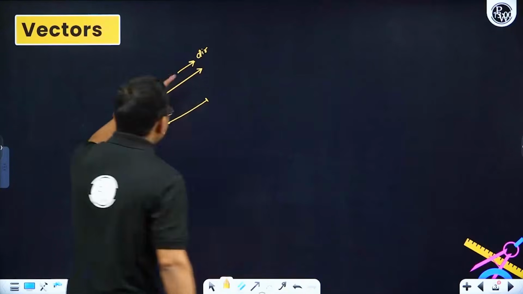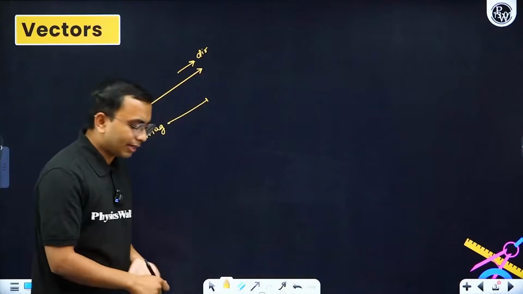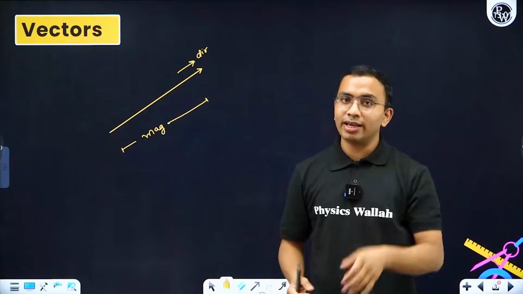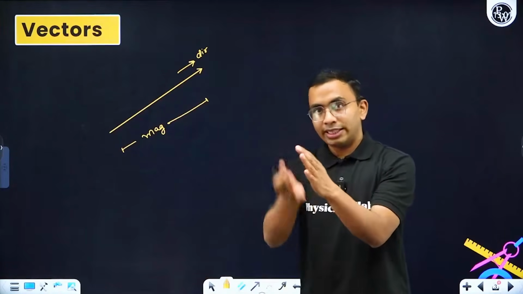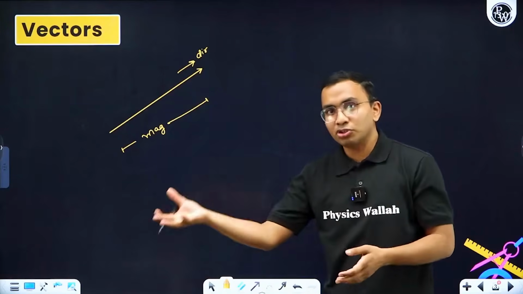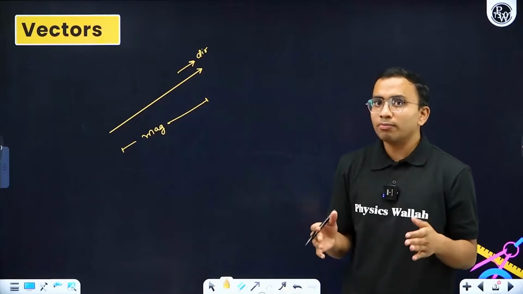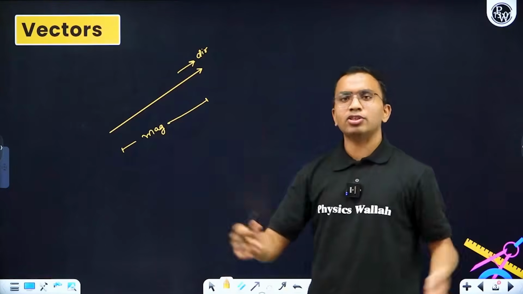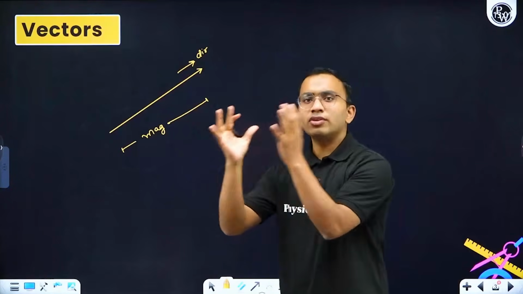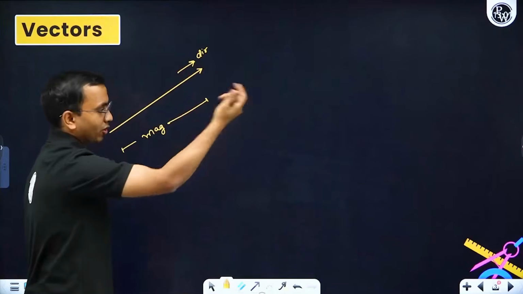Now, direction is there. So how do we define direction? You may say we have some standard directions, like along the x-axis, along the y-axis. So we can take a vector and define it in terms of i cap and j cap. i cap is the unit vector along the x-axis, j cap is the unit vector along the y-axis. Or if there is some other direction you want to define, you may write the unit vector of that particular direction with the magnitude, and that's how it will become the direction of that particular vector.